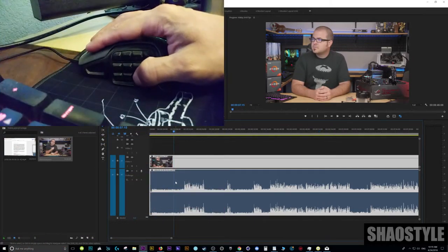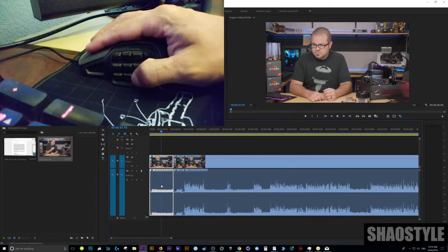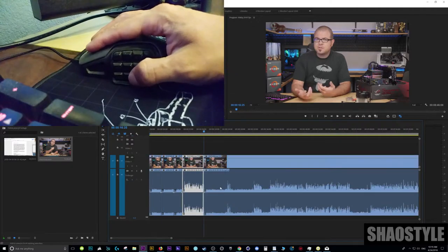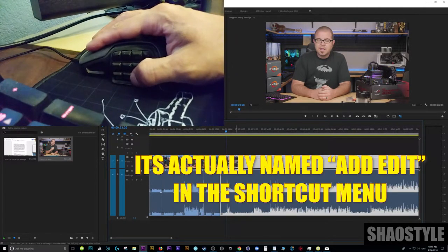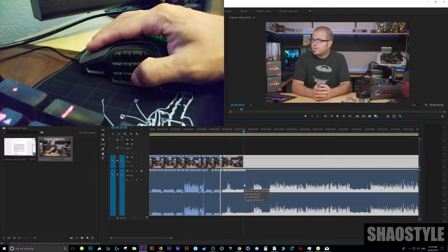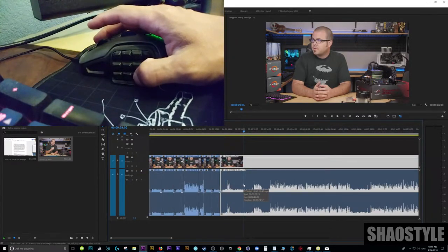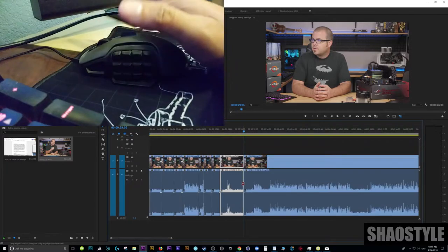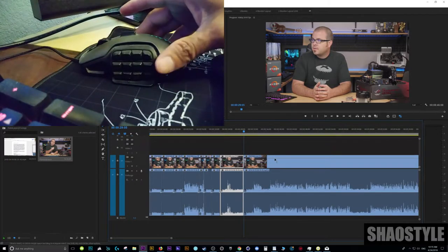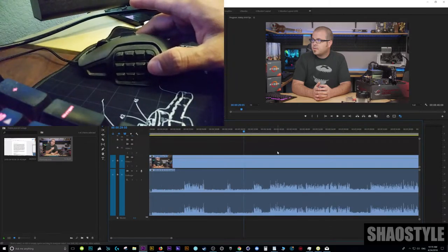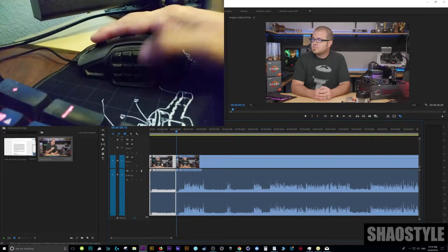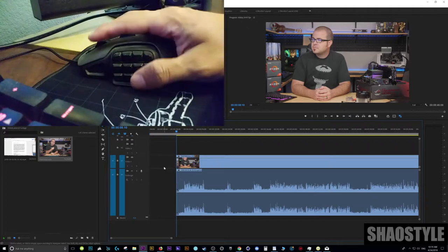This one here is to cut, cut at the playhead. That's another tool you guys want to look into. So I'm using my command to move the timer to the cursor, and this is another button to make a cut where the playhead is at. Boom, there's a lot of time saved. Also over here, I have my undo button. I do this one right here, select, and I have the delete right here.